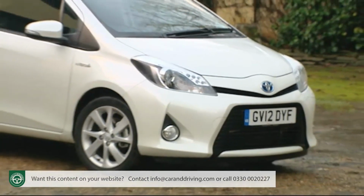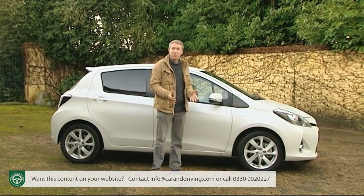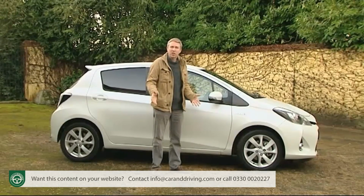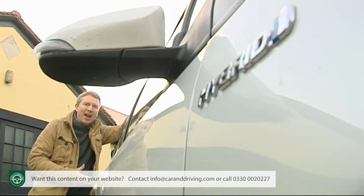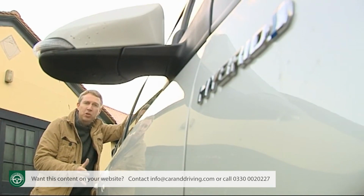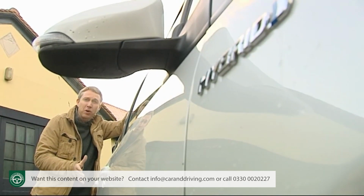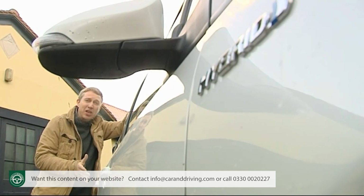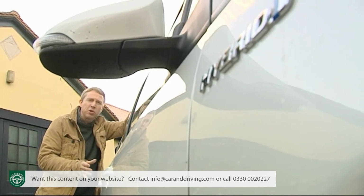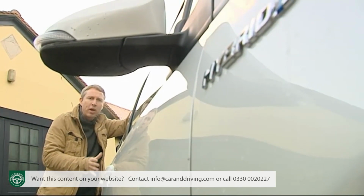Perhaps a better comparison, though, would be between this Yaris Hybrid and the kind of Yaris 1.4 D4D diesel that would cost you around the same, deliver higher running cost, and not even offer automatic transmission as an option. Viewed in that light, buying this hybrid model would be almost as obvious a step to take as purchasing it in preference to its closest rival, Honda's Jazz Hybrid. That car is around £1,100 pricier, slower, around 30% less frugal, and so much dirtier that at launch it didn't even break the 100 grams per kilometre of CO2 barrier, which meant that it didn't qualify for the kind of low tax rates and free congestion charging that you'll get with this Toyota.